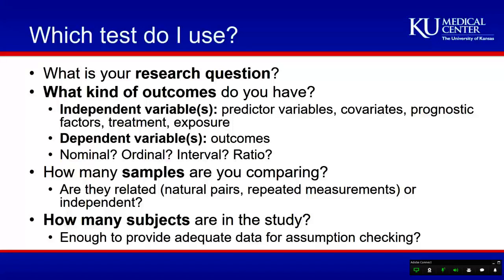We just go look up the assumptions and then figure out how to check those assumptions with the data that you have in hand. One key to the ability to do assumption checking is that you have to have enough data to do it. So if I have 10 subjects and I'm doing a one-sample t-test, and I go to look for normality, can we really assess normality with just 10?